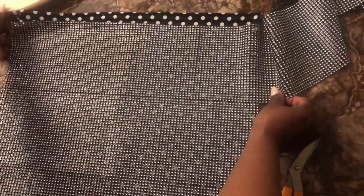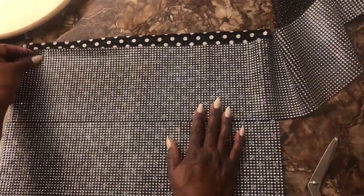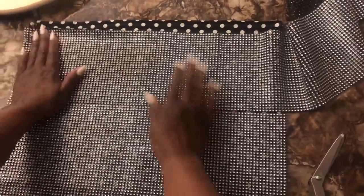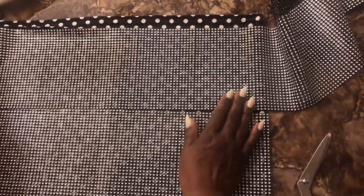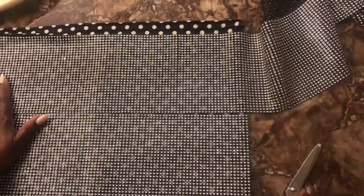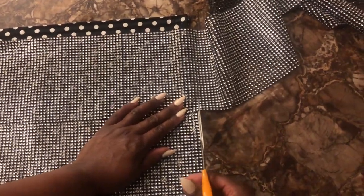Okay, so we have 2 cut out. Let's go for our 3rd one here. Now, it looks like I'm gonna have to go a little over, but that's fine too. We still have a little piece of material hanging out there. So we'll go ahead and do that last. But we'll go ahead and, oh, excuse me guys, I am stuttering tonight. We'll go ahead and just cut these 3 pieces out here.